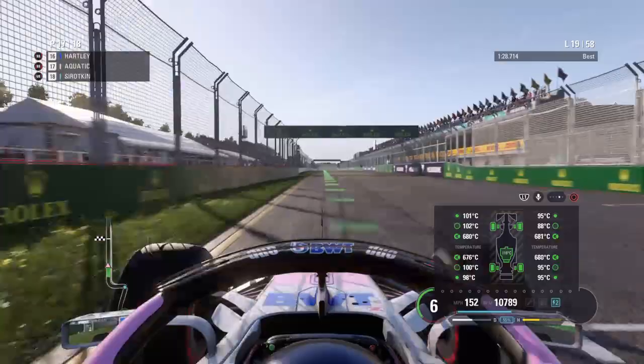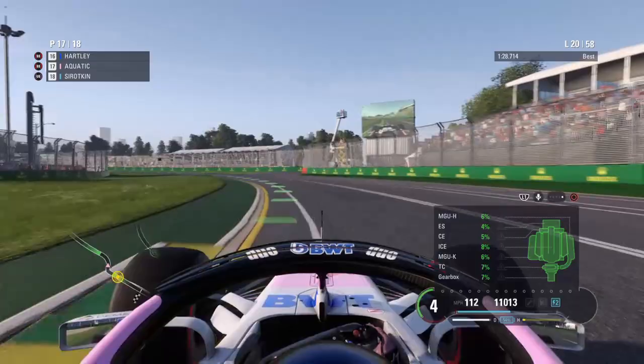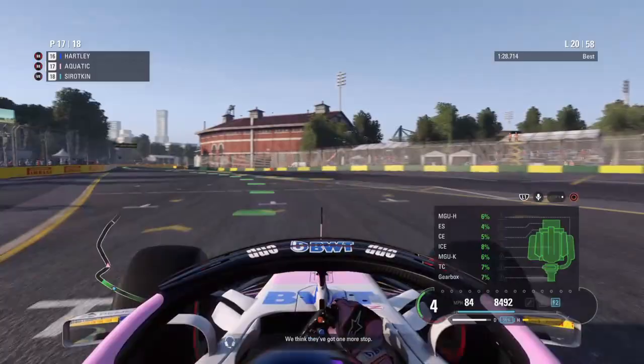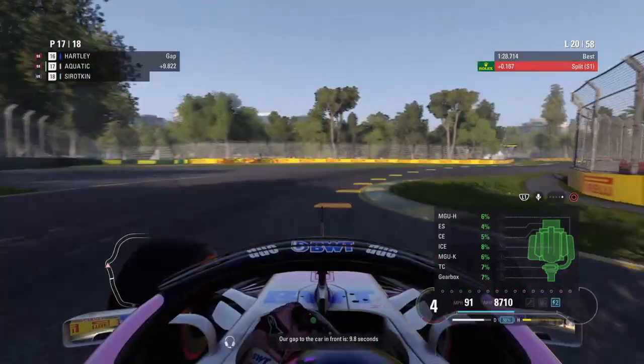Driver in front. Couldn't receive that. Repeat the message. Stan will be 17 in the championship. Driver in front. Okay, no, I'm not catching up with him. You're gaining by 1/10 a lap. They're on fresh... Oh no, I'm gaining by 1/10. We think they've got one more stop. The time last lap was a 1:29.4. Our gap to the car in front is 9.8 seconds.